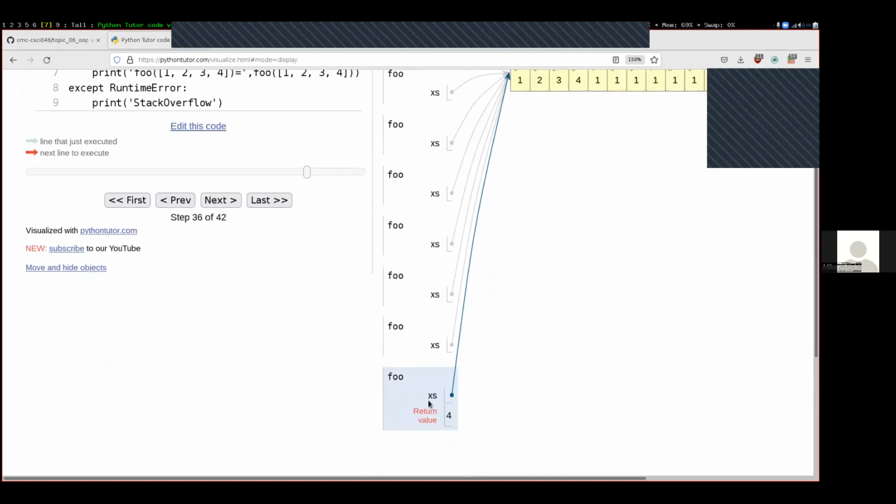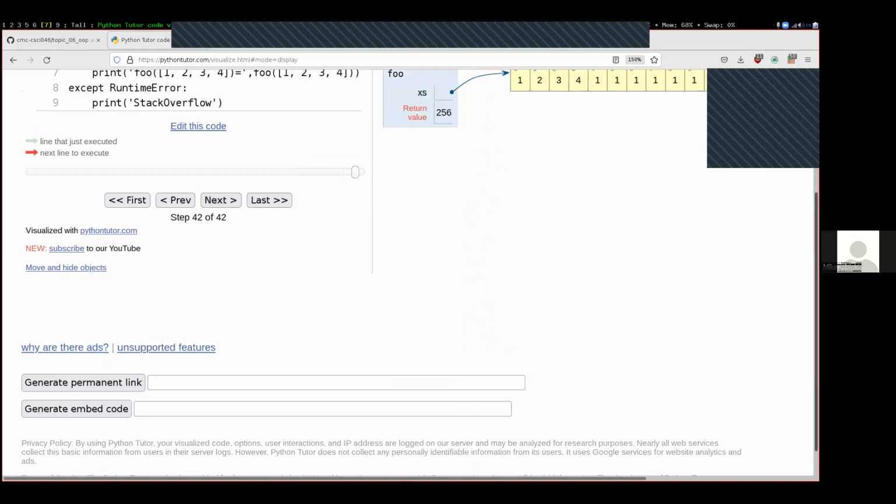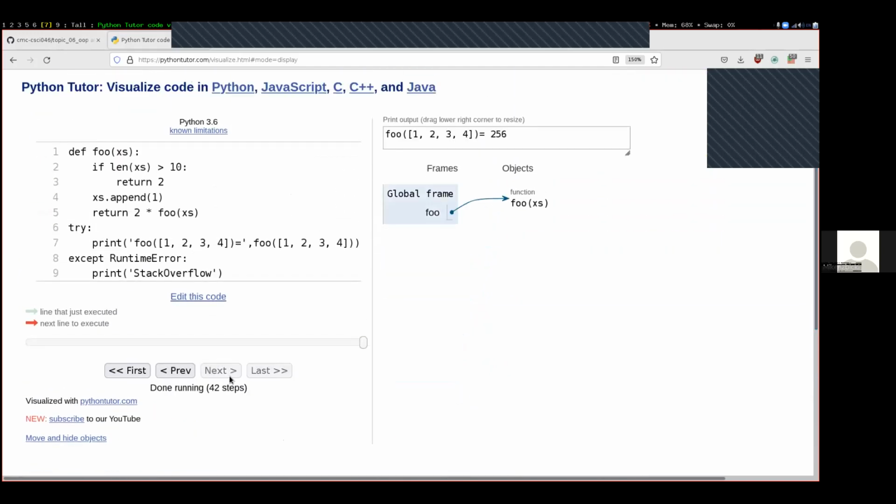Not all fitting on the same screen, but there we go, is our return value of 4. Press next, times 2 to 8, and keep pressing next, multiplying by 2 each time until we get our last value of 256, a very famous power of 2 because this is the largest number that can fit in a single byte of data.